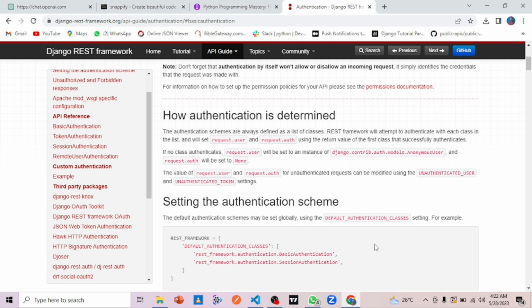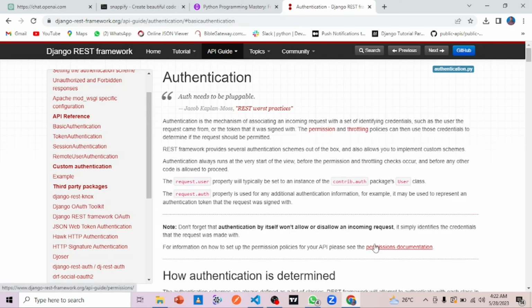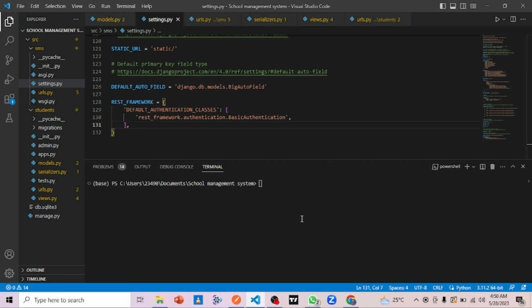We also have view based authentication, that is, we set authentication for a particular view. We are going to get to that in this video. At this point, we have added basic authentication to the settings.py, but we don't have any form of permission classes or anything on our views.